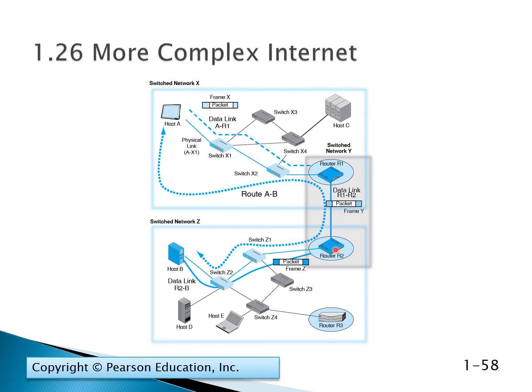So after router 2 receives the message, router 2 also needs to remove the header of the frame, right? So I take out the packet and put it into frame C, based on the standard of the network set here. After putting it into this frame, I can send it within this network set, and then I can send it to host B. Right. So that's kind of how this network works when you are trying to send a message.